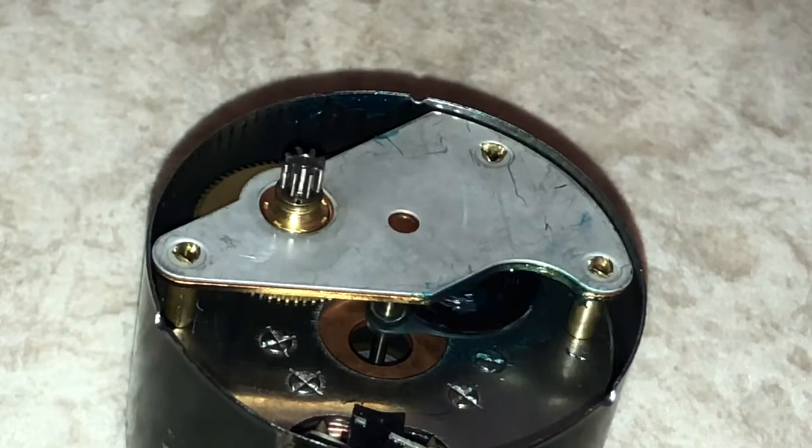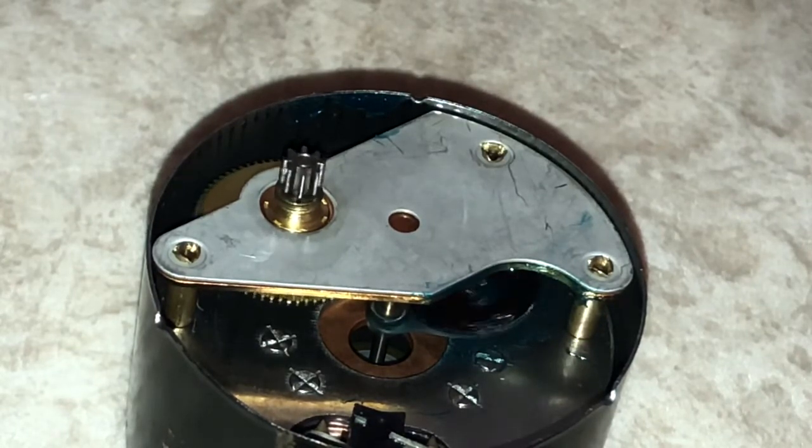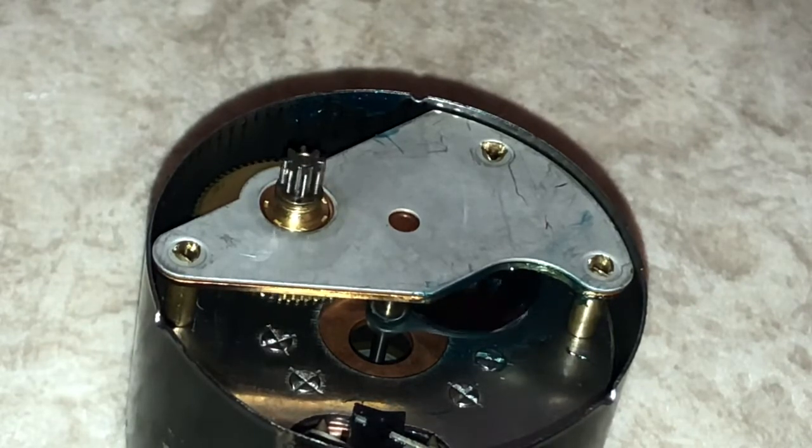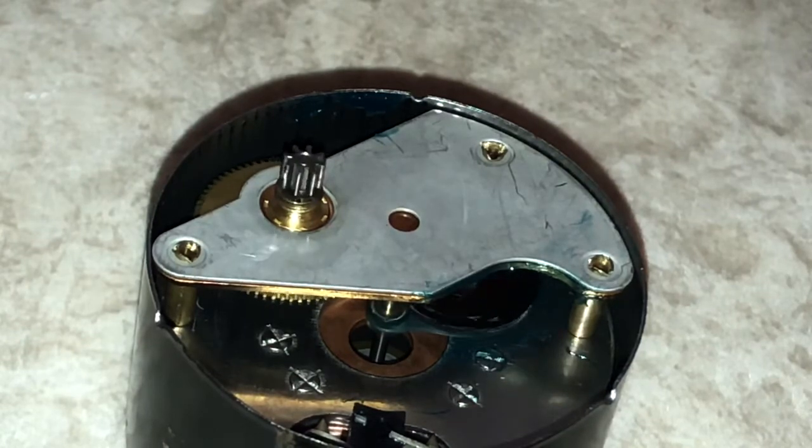Now, instead of the grumbling sound that this thing used to make, it used to make kind of a whirring, which isn't entirely unusual for these types of clocks. Now we've got basically complete silence here. I can't hear anything out of there.